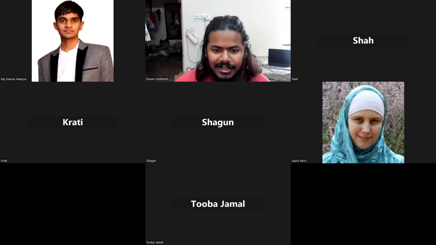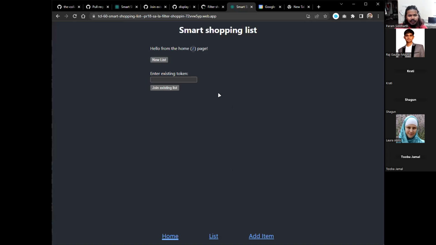I mean, it doesn't make the application unfunctional. So if I go right now, I'm on the home page, and if I click the list link, it takes me to the list, even though we don't really have any token right now. And this is the combined result of both the PRs. So I wonder if this is something that was introduced recently, or if this is something that we never actually fixed. This is something that was in our PR from last week that we didn't deal with. We actually knew this was an issue.